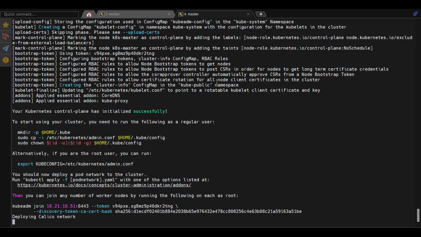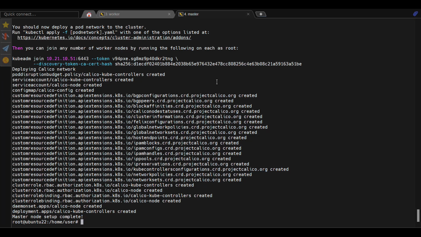And we have finished. We will copy the join command from this output to use it later.